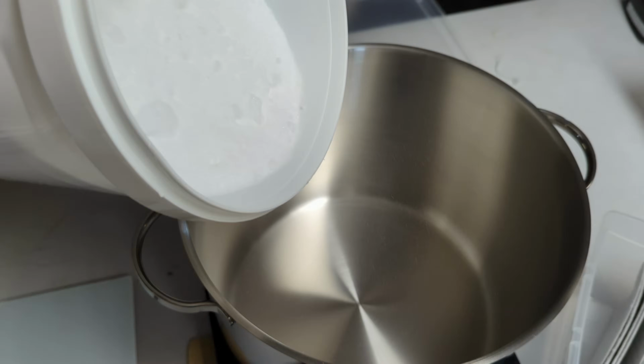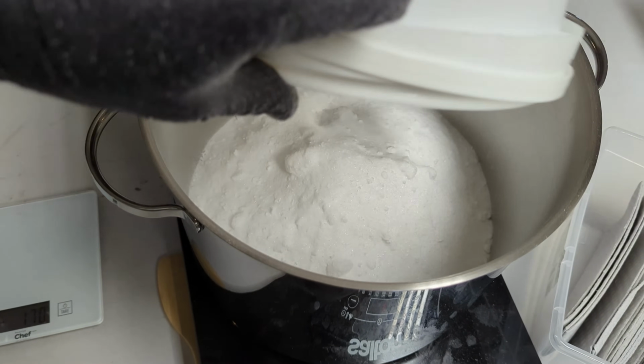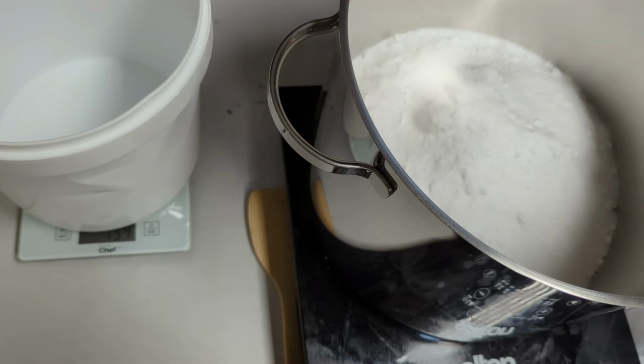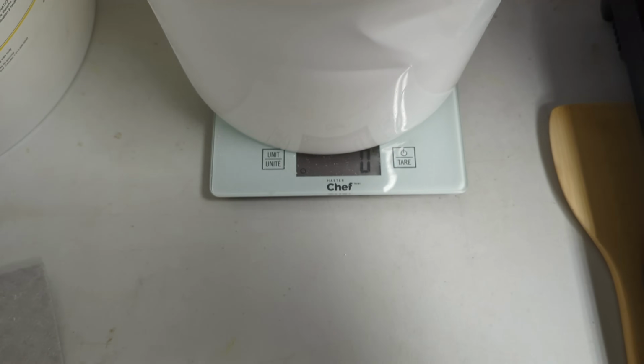We're going to pick that up and put it into a cold pan. So the oven's not on. That's going into a cold pan. We're going to put our bucket back on the scale. Make sure it's tared out, so it's at 0 now.